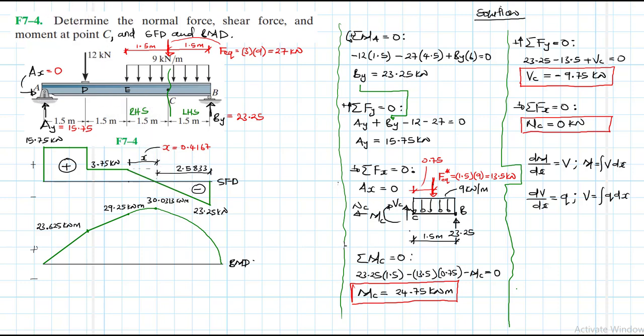Let's check what we have at C. C is somewhere between 0 and 23. What was our shear? Between 0 and minus 23, of course, our shear is minus 9.7. You can check it out. And then what's moment? Moment is between 30 and 0. What did we find? 24. Yeah, I think this is about it.